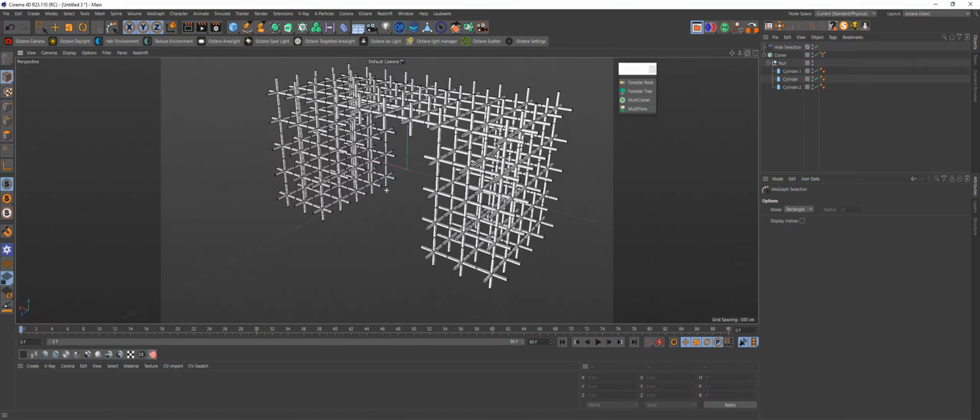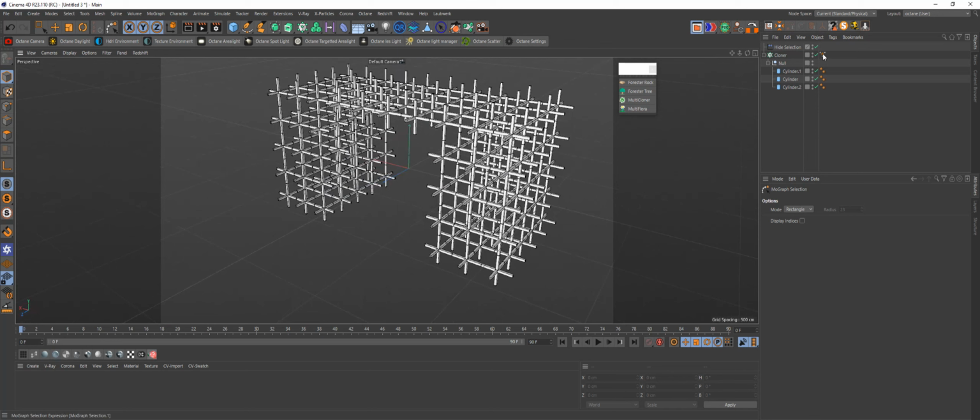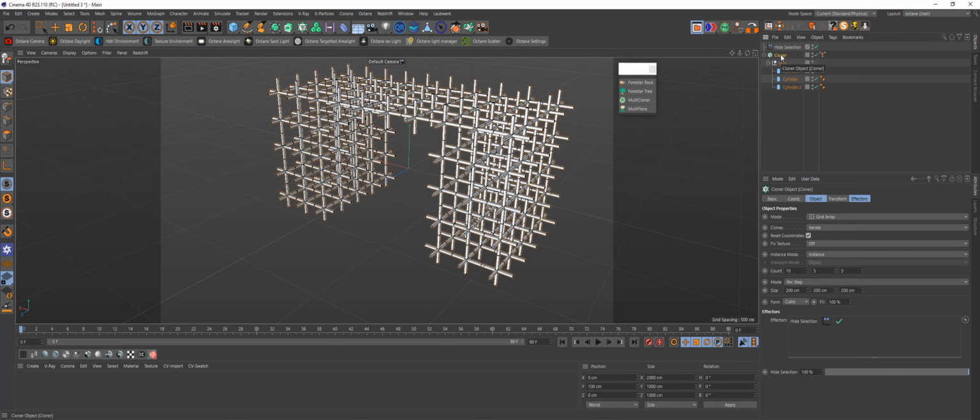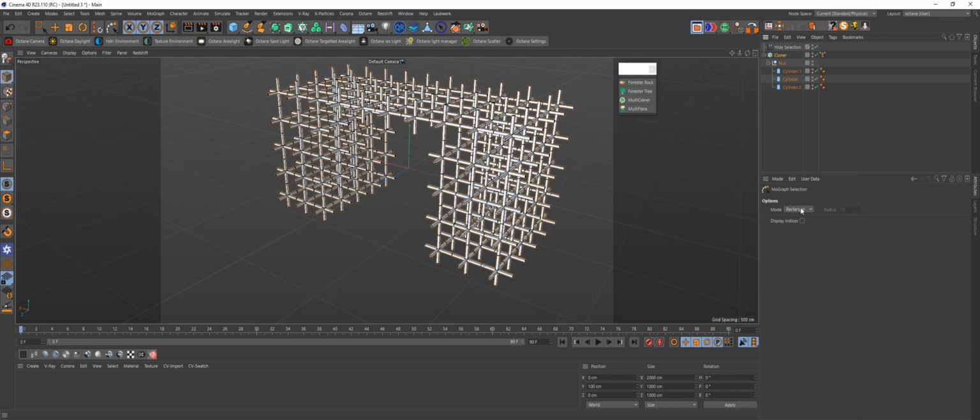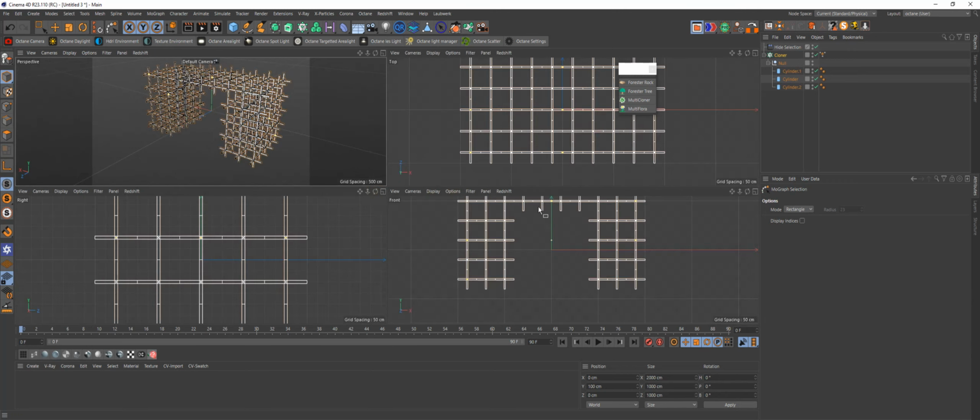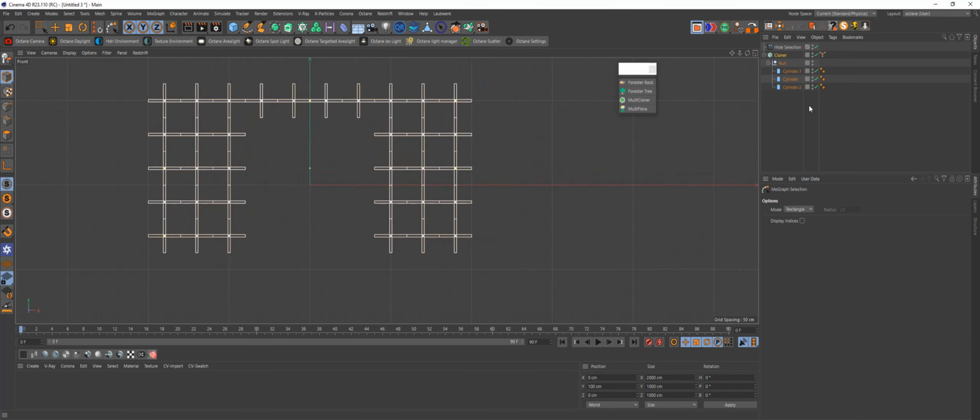I click here. Mograph selection. I set it to rectangle selection, right? I have selected my clones like this.